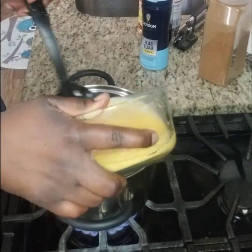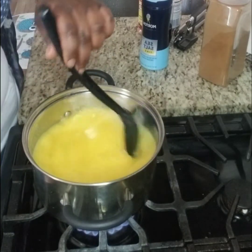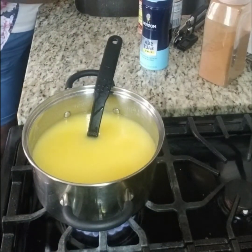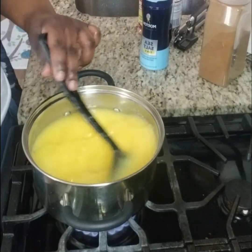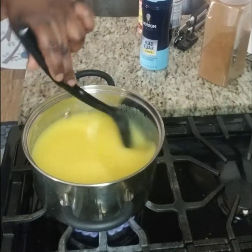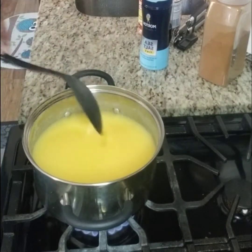And I'm going to pour the cornmeal in the boiling water and stir. Make sure there's no lumps. Got a little left in the bowl, so I'm just gonna add some water to that. Stove is on medium heat. There's no lumps.